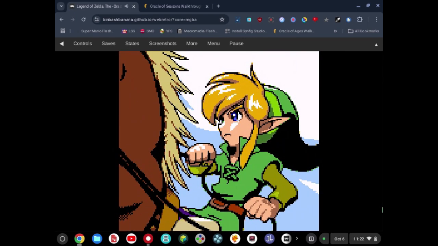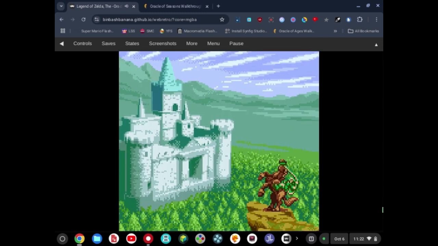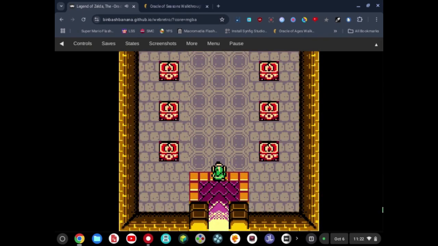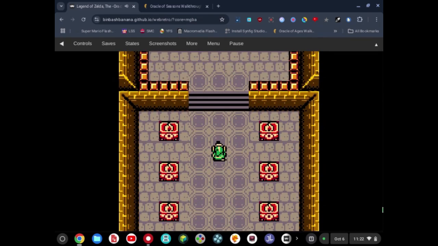There's Link riding his sword. Oh my god, riding his sword, that sounds so wrong. Riding his horse. Imagine if Link was riding... Okay, ignore that, don't... Oh my god. That's actually hilarious.